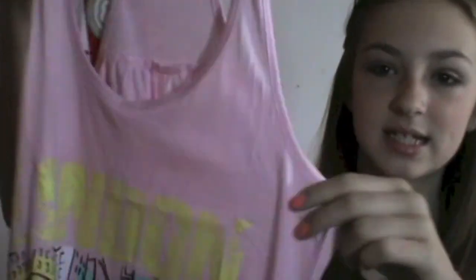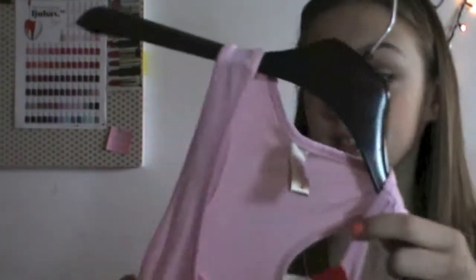And then we have this that cost ten dollars as well. It's like a plain tank top. It has these washed-out 'London' and then a drawn city. It's really cute, and the coloring really matches my skin tone — especially when I get tan. And I don't know why, but I bought a lot of pastel colors. I mean, it's not a lot, but for a girl that mostly wears black, white, and dark colors, it's pretty good.